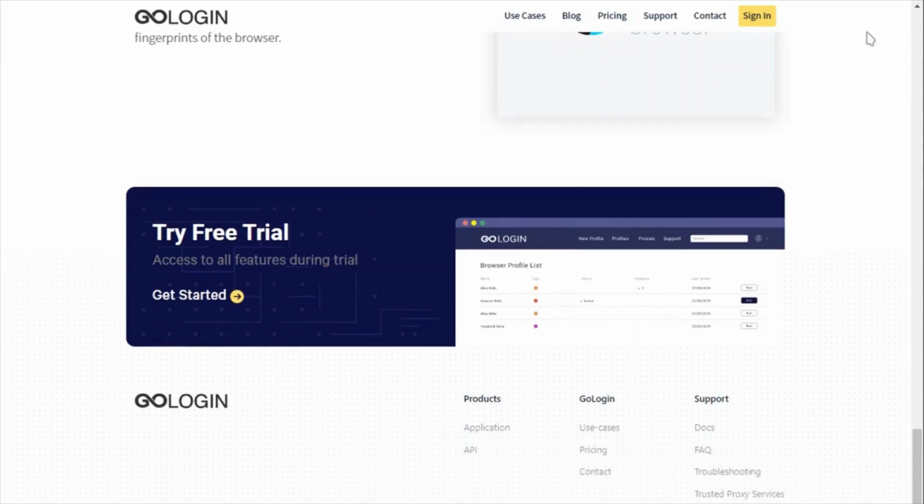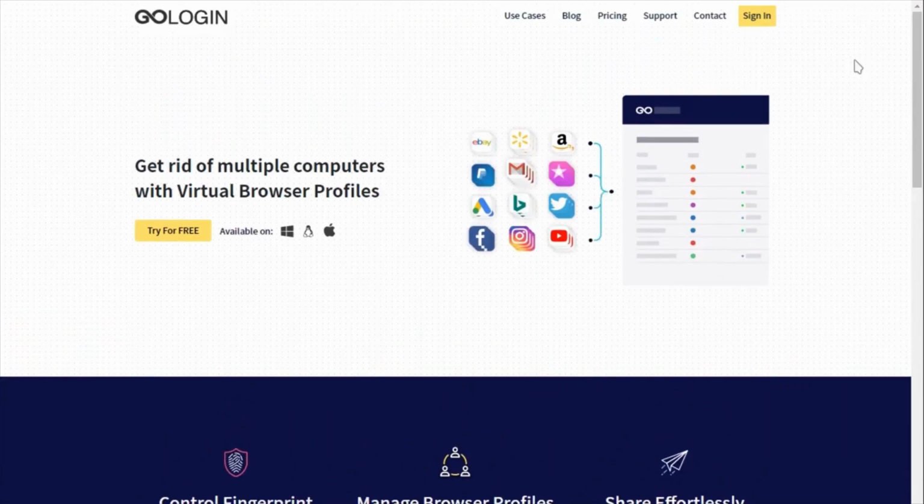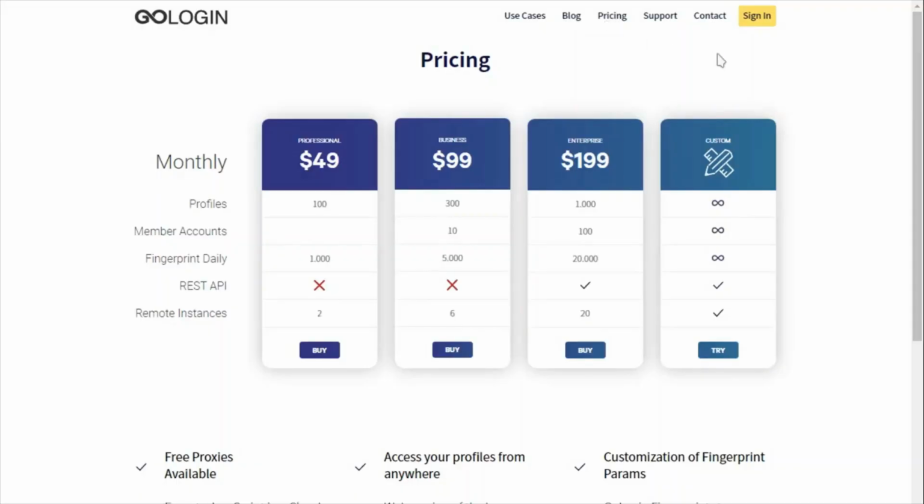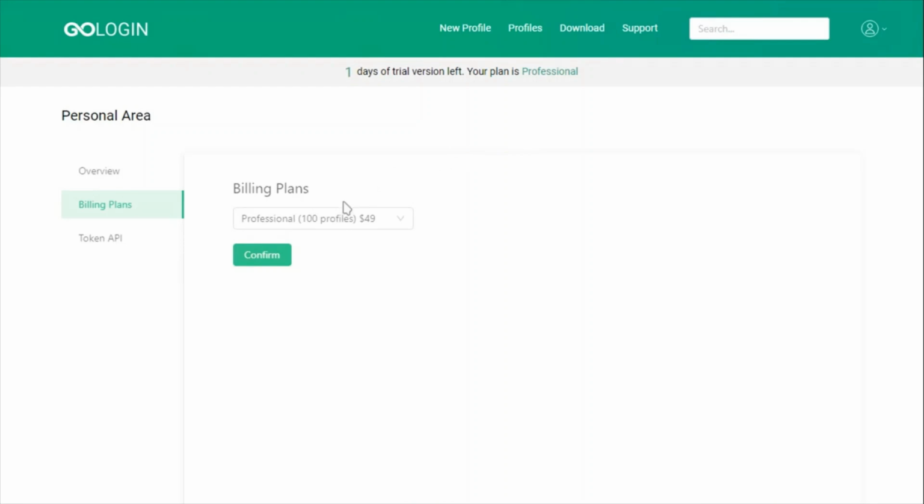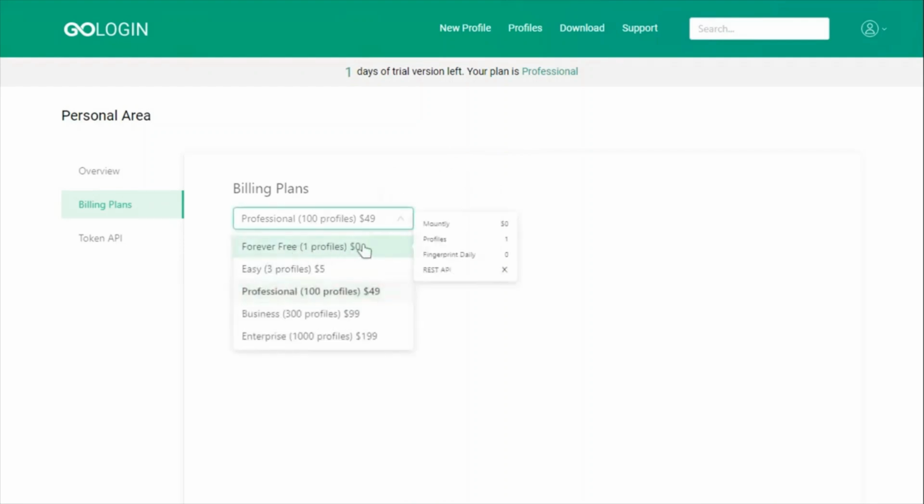This browser allows you to customize all user parameters that sites see. You are creating a new internet personality. This functionality allows users to avoid various kinds of blocking. In a word, the Gologin browser allows users to have complete control over their surfing the internet. Compared to competitors, Gologin provides its users with a lower price, and it's also possible to create a custom plan. Gologin even has a permanent free subscription.